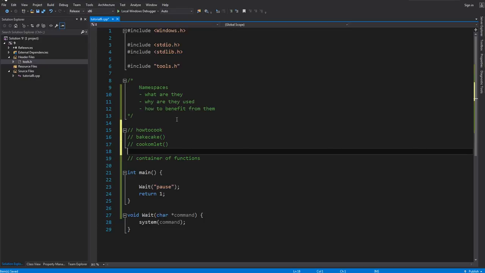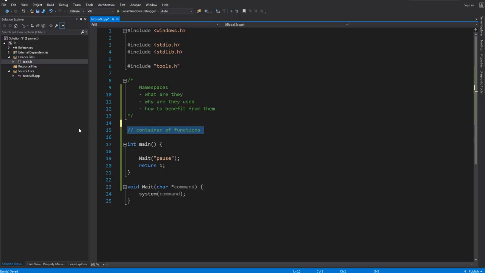So I'm going to show you guys two things. First of all, I'm going to show you guys how to write a function from within the namespace and then use it at any part in your application. And then I'm going to show you guys how to use or define a namespace and actually write that function from that namespace outside of the actual namespace itself. So let's go ahead and do this.